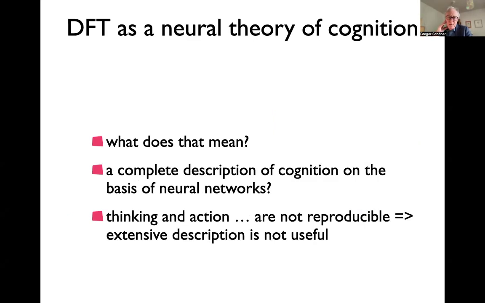Now we think of DFT as a neural theory of cognition, or we argue that it's a neural theory of cognition, and that's the other piece of background, embodiment, groundedness. And I want to talk briefly about what it means that it's a neural theory of cognition. Even though it sounds so straightforward, it's not actually quite as clear what that really means. And one contrast I want to make is with a very reductionist, for instance, computational neuroscience style mechanistic account, that will then maybe be considered to be neural by many.